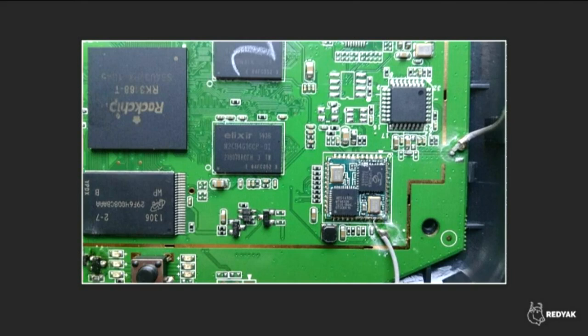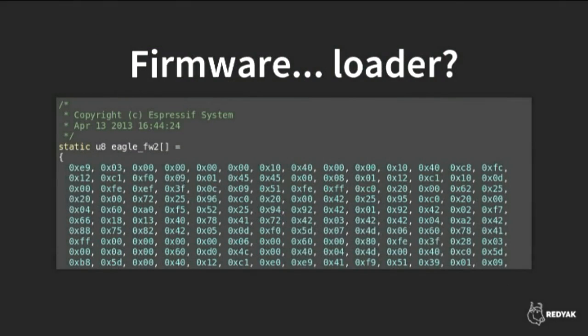Because Wi-Fi is very complicated, the ESP8089 actually has a little CPU in it — that's not uncommon with Wi-Fi devices. The drivers for the Rock Chip kernel had the firmware directly in the driver as a binary array of bytes pushed up to the chip. This is not how you're supposed to do firmware loading in Linux. Whether it's a GPL issue kind of depends on your attitude to GPL kernel modules.